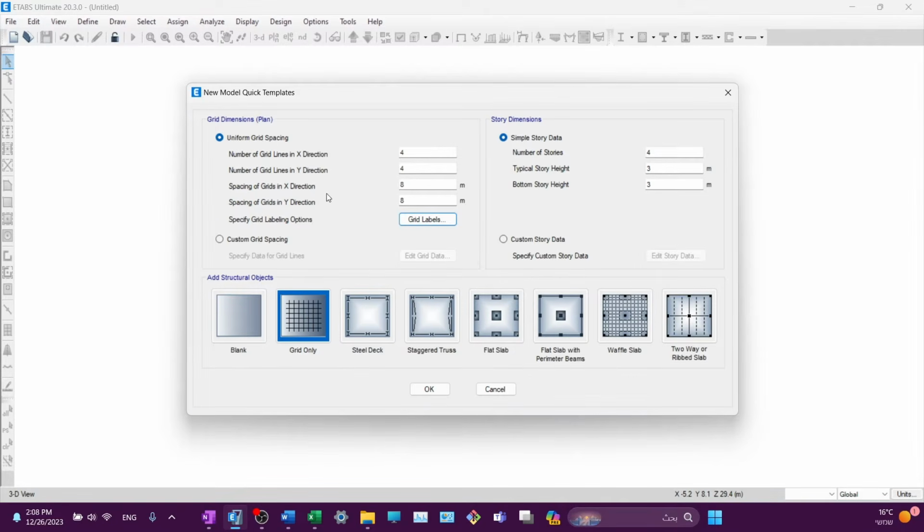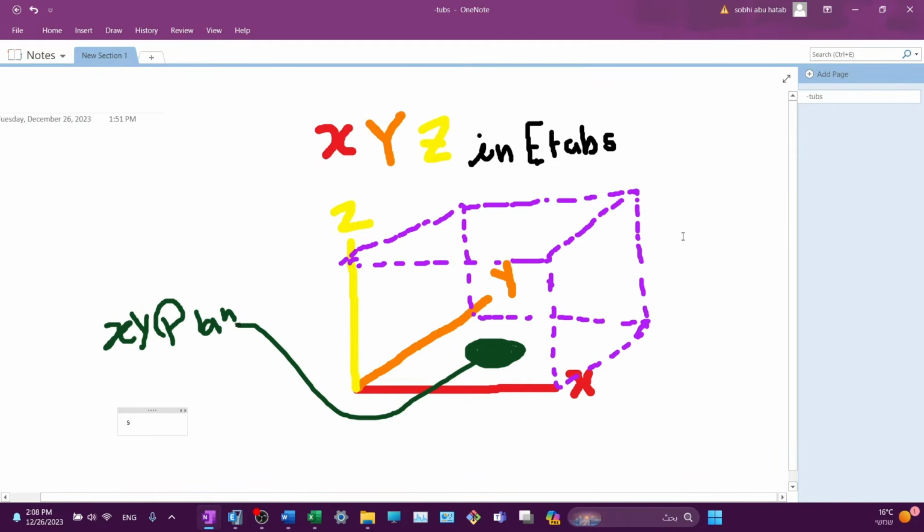Now going to ETABS, after creating a model, we can import the number of grids in the X direction. The number of grids in X direction are the lines crossing the X direction, the X axis. For example, if this is one floor, I will have this line and this line crossing the starting and ending joints of the X axis.